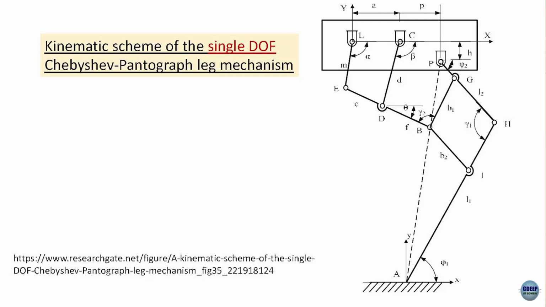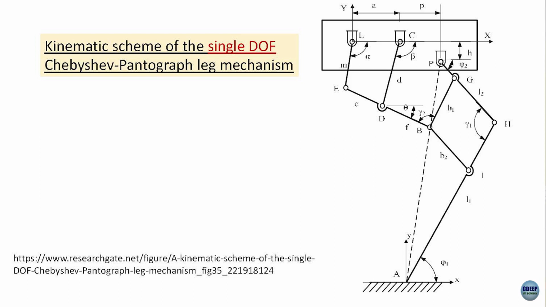This is another attempt at a walking machine leg. Okay, you would see here, this is a machine that has this leg, the leg touches the ground and then this machine can walk. Okay, so it is a single degree of freedom pantograph mechanism, Chebyshev pantograph leg mechanism they have called. This has come sometime back, about 4 years, 5 years back in the literature.